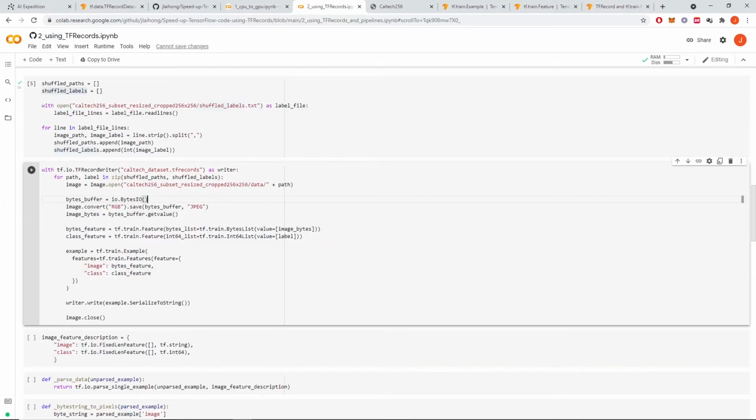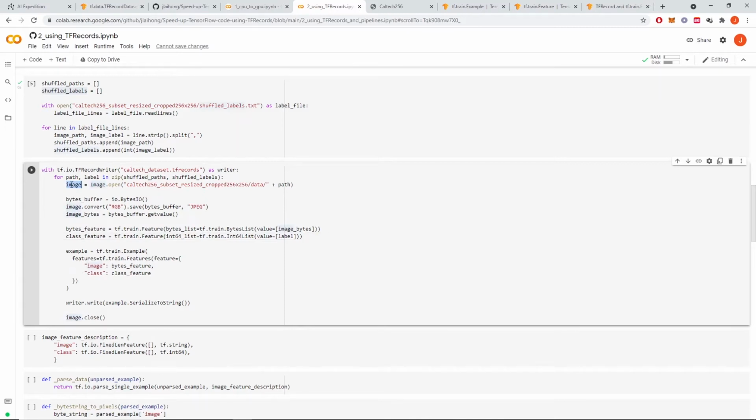So back to our code, what we'd like to do is create feature objects for our image and label. The label is pretty easy. We just store it inside of an int64 list. So here, you'll see that I'm creating a variable called class feature, which is a tf.train.Feature, where the int64 list attribute is equal to tf.train.Int64List, where the value is equal to this label inside of a list. So that's the label, and it's pretty straightforward. But now we need to make a decision on how we store the image.